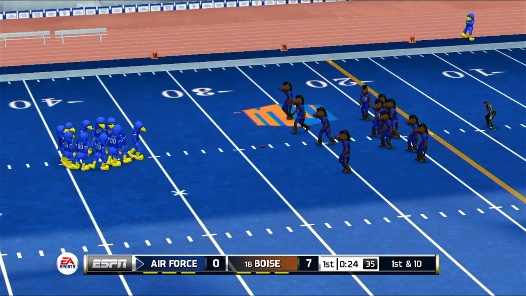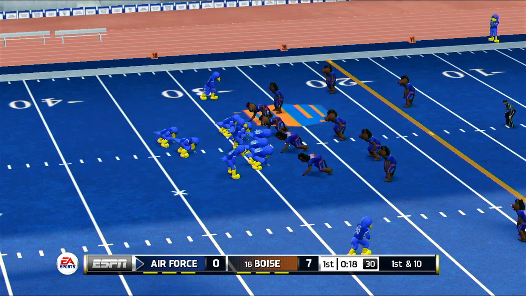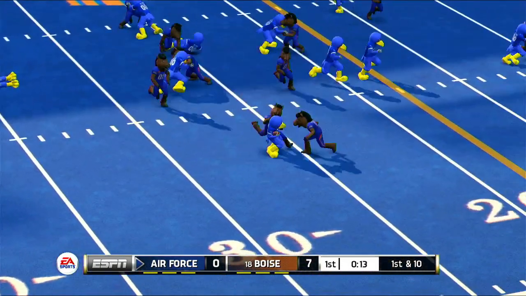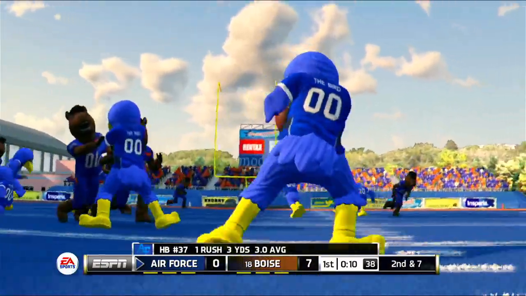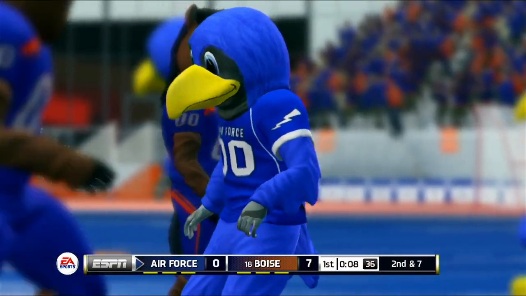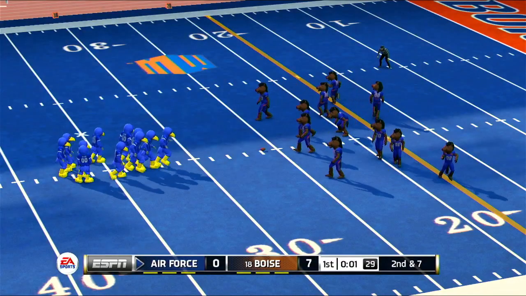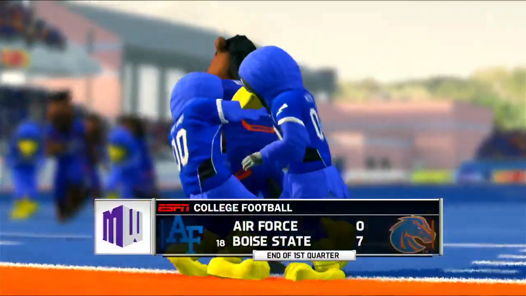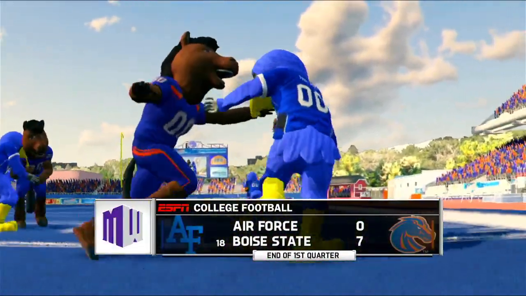And this is the 8th play of the drive. Mike 13. That's a great tackle at the 26-yard line. Tight, low-scoring game in that first 15 minutes. Let's see if things open up in the second quarter. Boise State leads it 7-0.